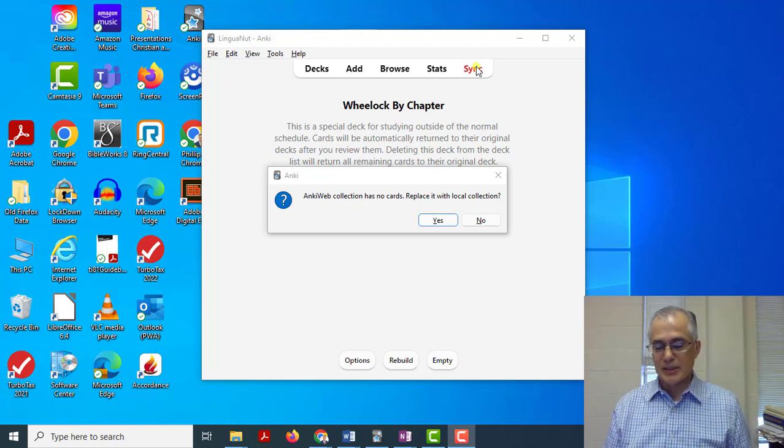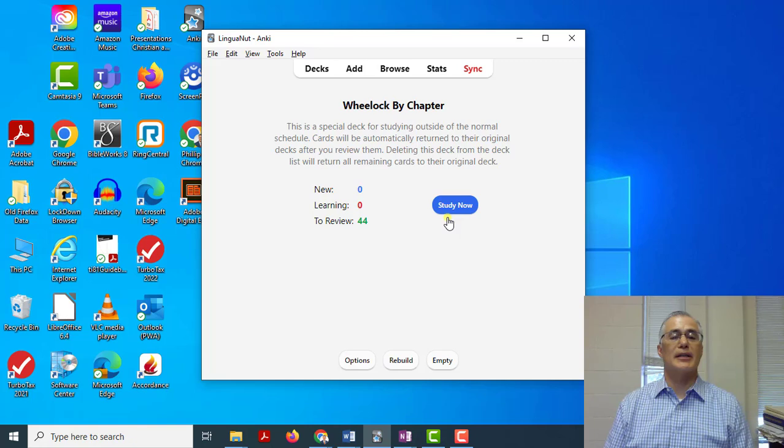In other words, this initial synchronization is a one-way synchronization. So I am going to replace what's on the server in my Anki web collection online with what's locally on my computer. So I'm going to click yes here.